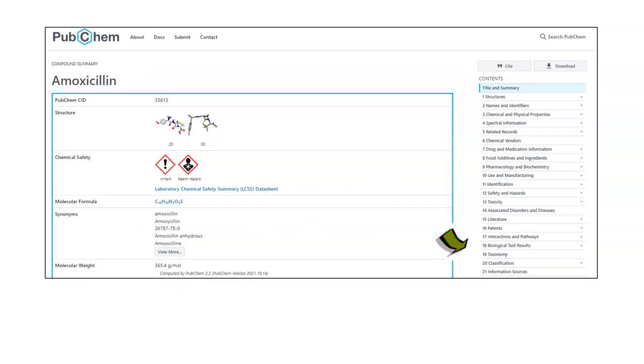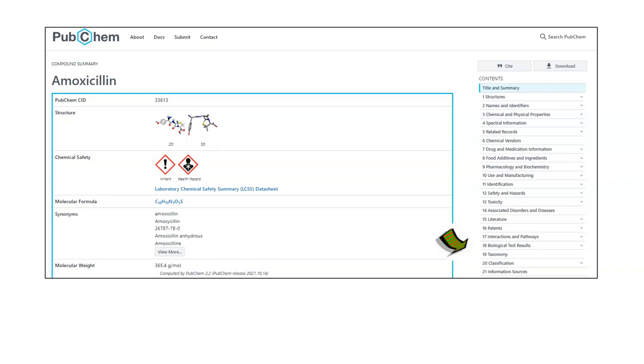If I click on it, it gives me the PubChem CID, which is a number you need to put in. It gives me a structure, 2D and 3D. It's kind of neat. Synonyms, physical properties. And on the right-hand side, which is further down, it gives you like a chapter of a book, or a monograph, as they call it, for this particular compound. So you can read all about it. And I certainly would. It's kind of an amazing story for this one particular small molecular compound or drug.